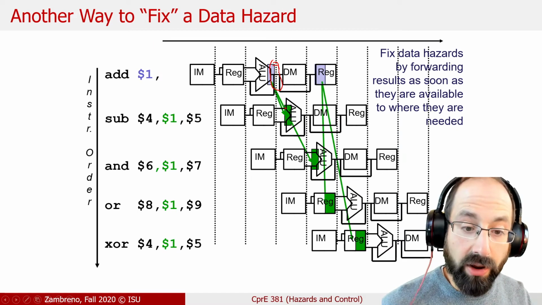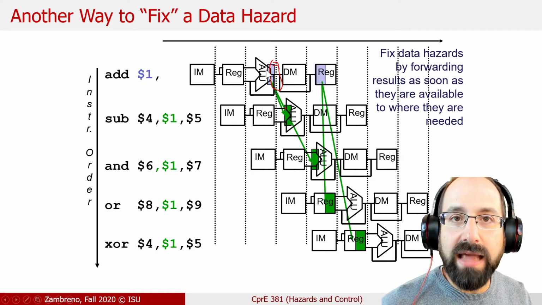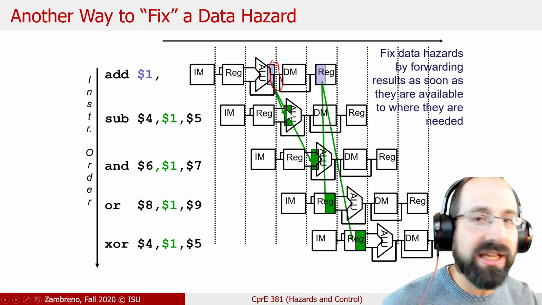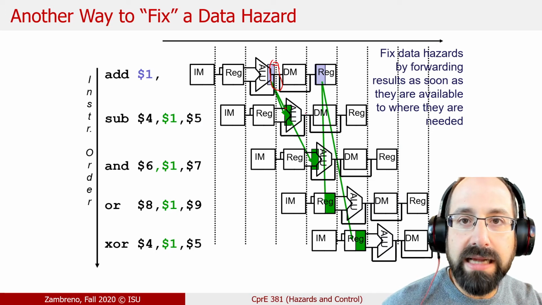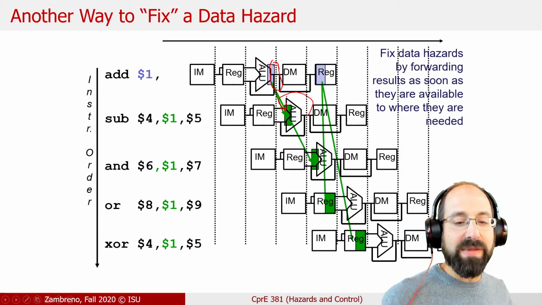That's when it needs to be correct. So our forwarding path, the actual path, is not this green arrow. That's logically how it's being forwarded. The forwarding path is recognizing that actually I just need the output of the ALU to also feed back into my input of the ALU.